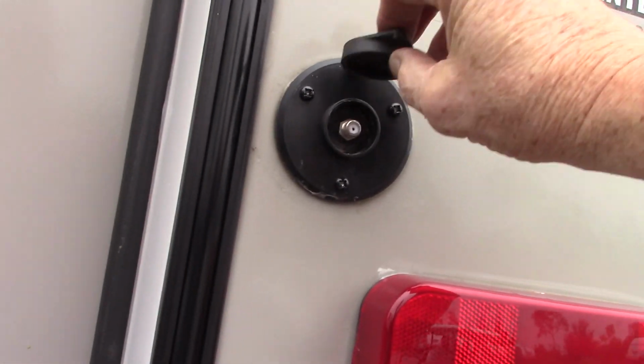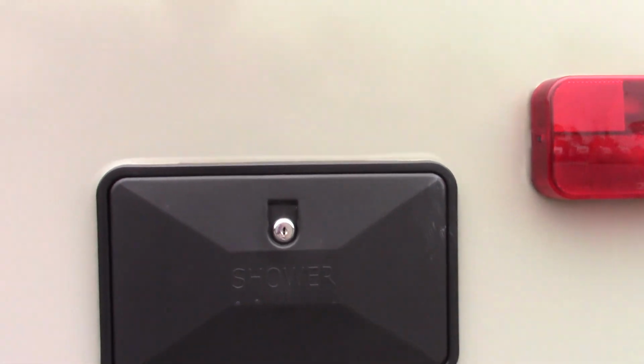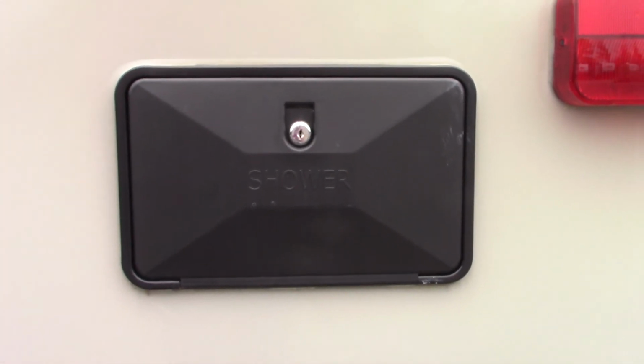Alrighty, so this is just campground cable through to the inside of the trailer. This is a city water shower sprayer, hot and cold water. This is pre-wired for a backup camera, so keep in mind that's what that housing is for.